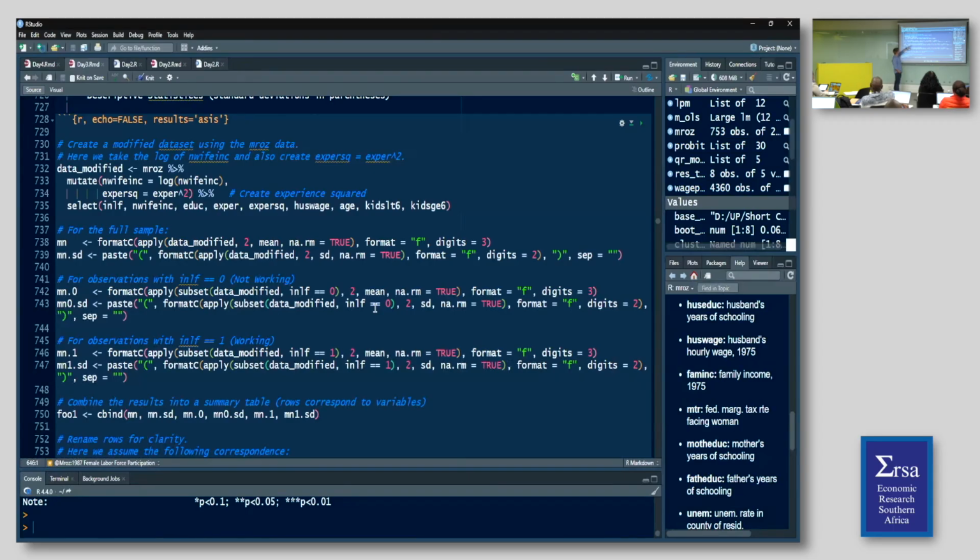In this case, I need to go through and calculate the means for the full sample. That's all this is doing here. And I also get the standard deviation of them as well. I should be particular about this. This is only for the summary stats. Okay, so I'm just showing the full sample versus the not working versus the working. I'm just trying to take the means across so I can give you some information.